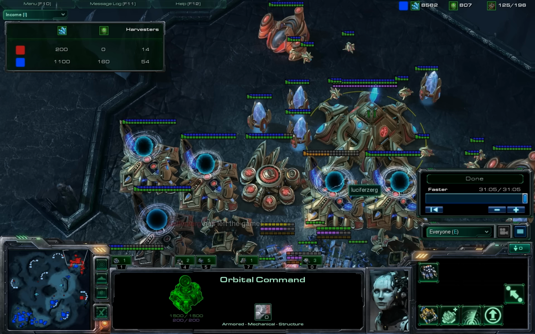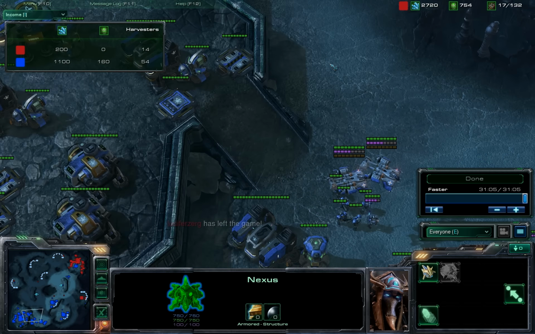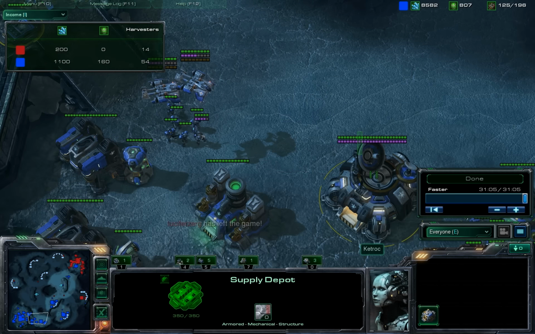But I think I gotta stick to it on this map. This map is just too difficult to fast expand build. Such a short run distance. I think it's shorter than Steppes of War. And then there's no way you can protect this ramp with this planetary way out here.